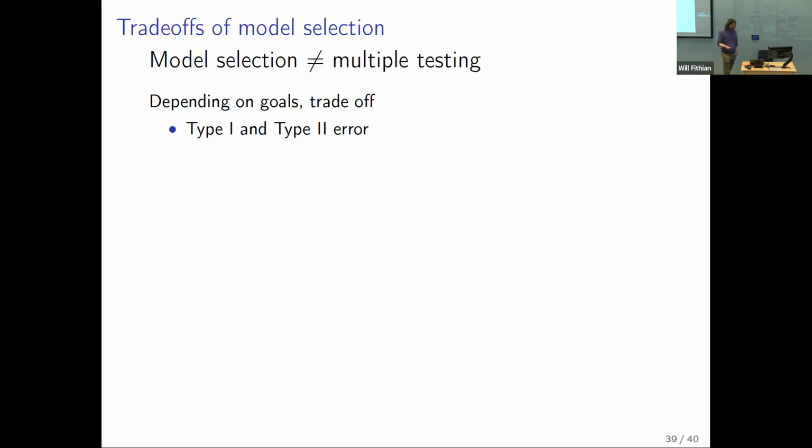But if what we care about is model selection, choosing neither variable is the only bad choice. It's the worst possible choice, right? What we know for sure is that one of these variables ought to be in the model. We're not sure which one, but it's probably fine to put them both in, or pick arbitrarily between them. Either way, the F statistic tells us this is going to give us a much better model than if we don't take either variable. And so the choice that we would be forced to choose if we were doing multiple testing with FDR control is the only wrong answer in the model selection problem.